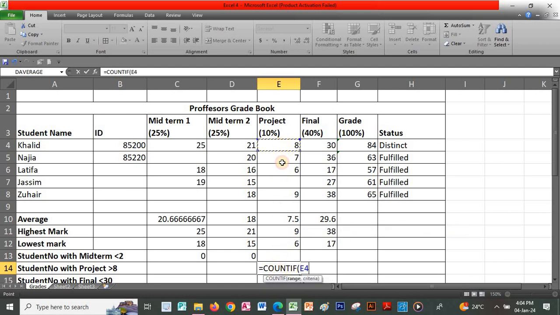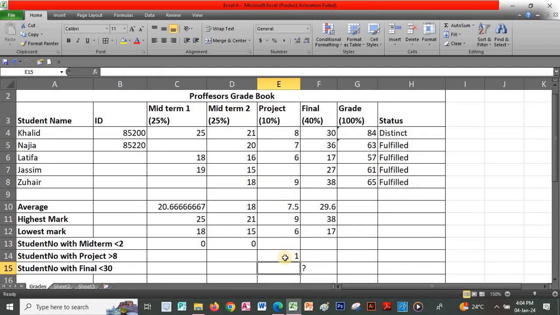Then we select this range, comma, then we give it the criteria that we want it to follow, which is greater than 8, close the quotation marks and we close the brackets, then we click enter. So you can see that we only have one value which is greater than 8.